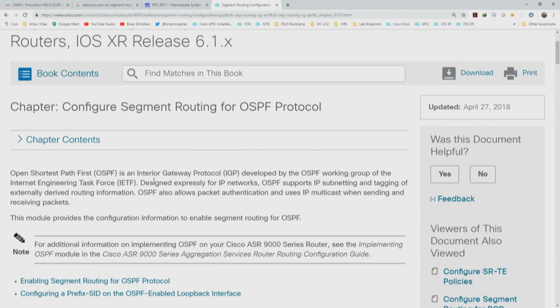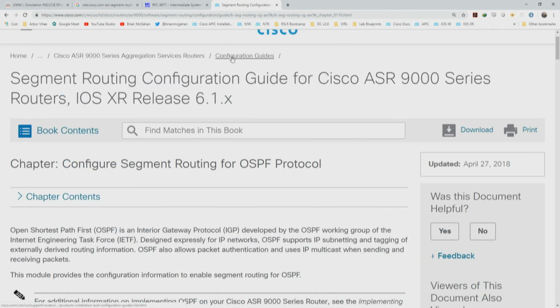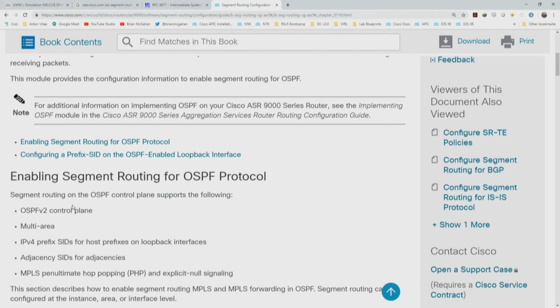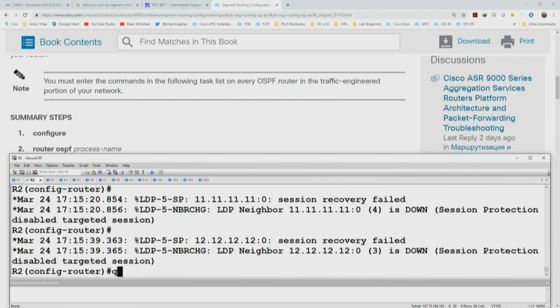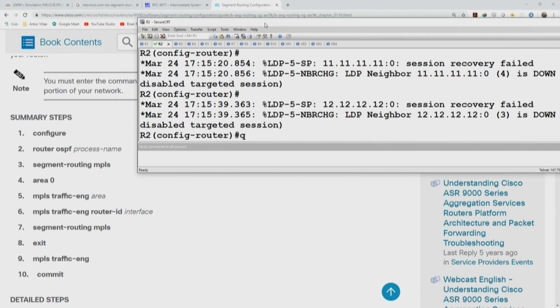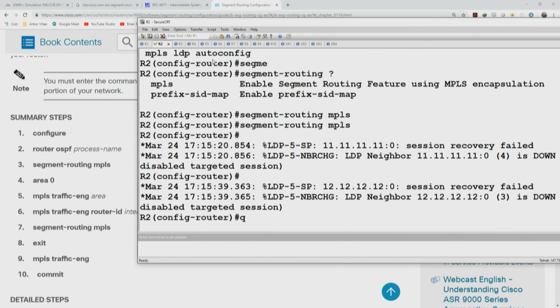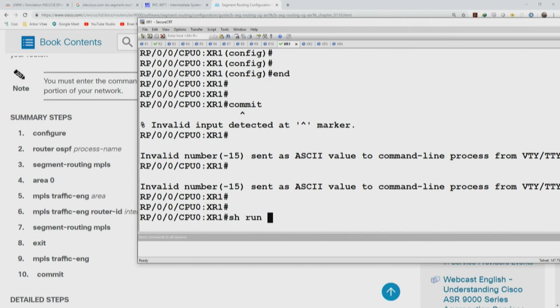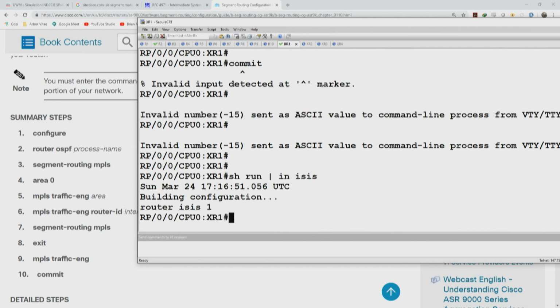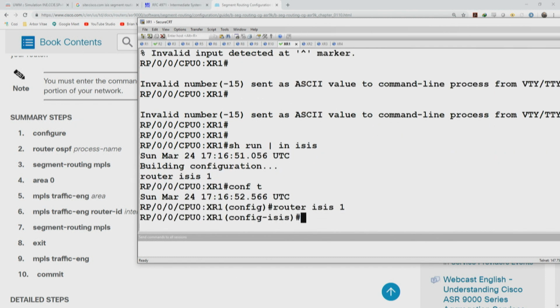So next it says we're going to configure segment routing. But how are we going to do this? You could show me with OSPF. Hopefully it's going to be the same as IS-IS. I can probably guess what the syntax is going to look like. So let's try this from the XR box's point of view. We're now going to go to IOS XR1, and we're going to show run include ISIS. We go to router isis 1.